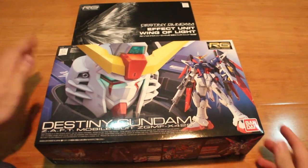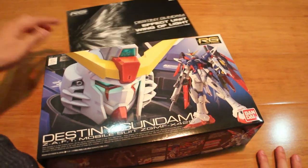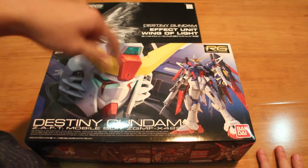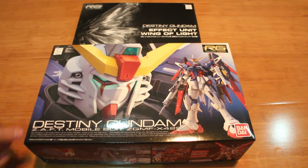And okay, so today I'm going to build them. And, you know, I bought this at a great price, and I'm gonna combine them together and take some photos and let you see the display.